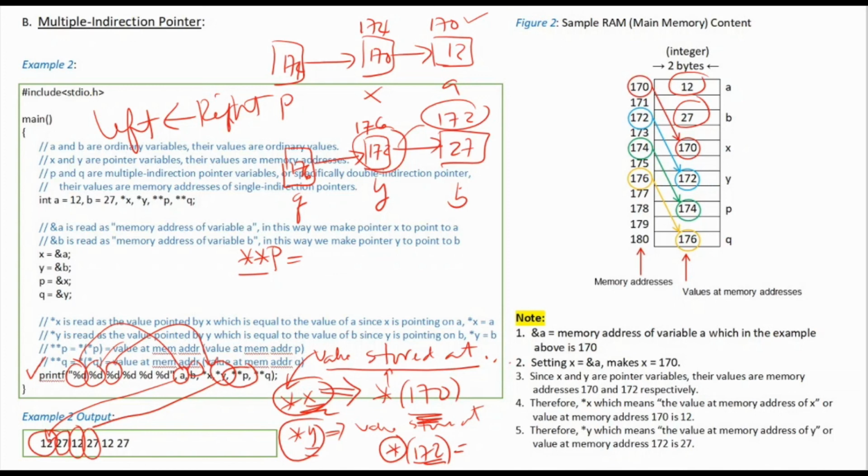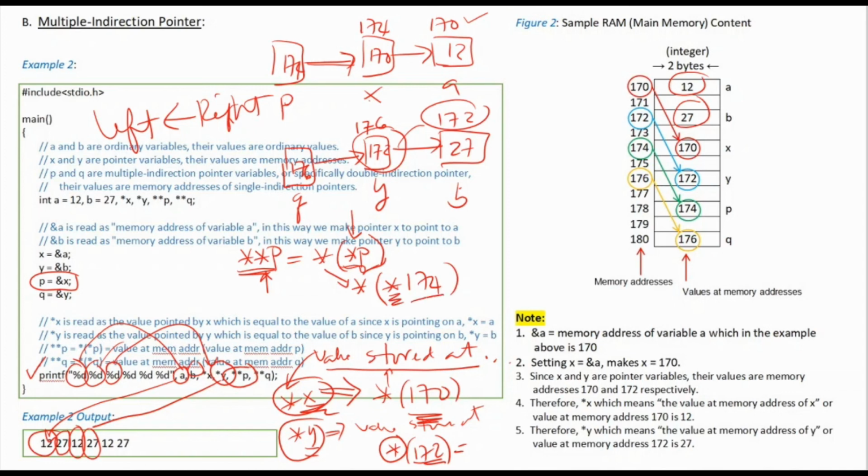And so the one at the right side is evaluated first. So this expression is equivalent to having this parenthesis, asterisk, and we enclose in parentheses the next asterisk and then the P. Okay, so because you are going to evaluate the rightmost unary operator first. After that, you move to the left. So the asterisk P here is simply the value stored at P. And what is the value of P? It is 174, the memory address of X, because it is pointing to X. So this is bring down asterisk, and this is simply asterisk 174.